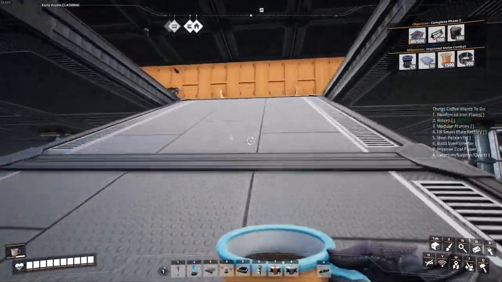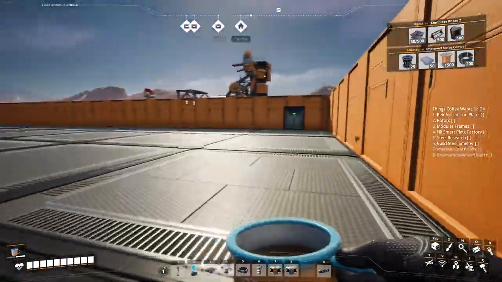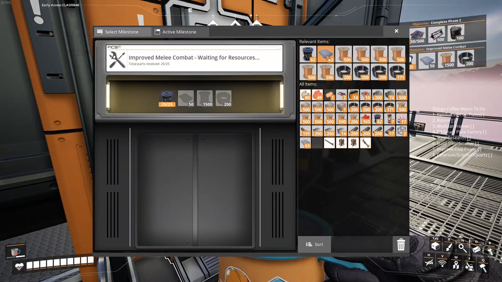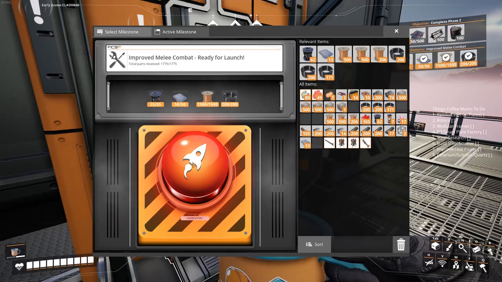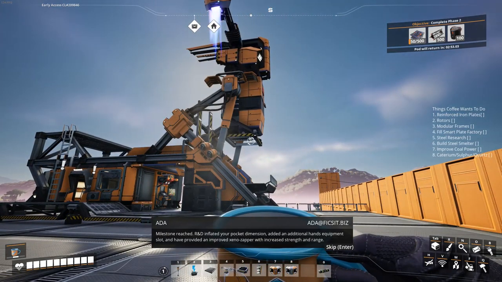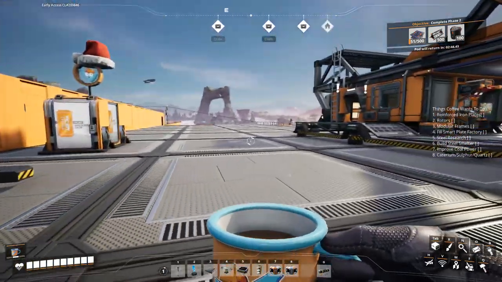Alright, let's get our improved melee combat knocked out. This factory is a bit of a maze right now. Hopefully I can clean that up a little bit, make it make a little bit more sense. Alright. Rotors, plates, wire, cable. And Ada. Milestone reached. R&D inflated your pocket dimension, added an additional hand equipment slot, and have provided an improved Xeno Zapper with increased strength and range. Hell yeah.